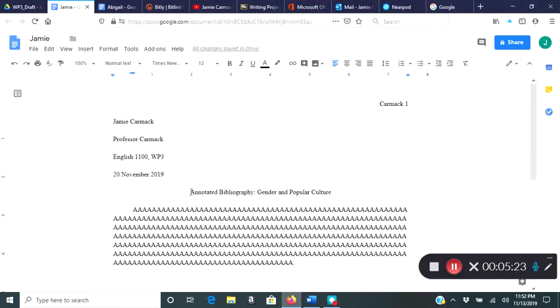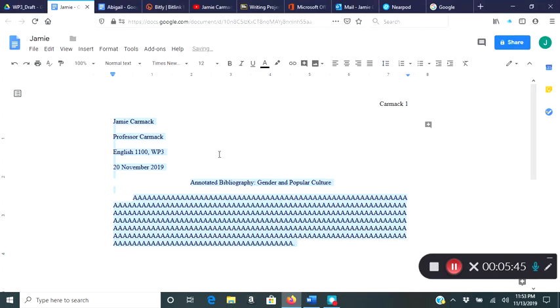And then I'm actually going to come up here. And let's see, if I select just these first two lines and come up to my line spacing, well, I can see it's not single spaced, so I've got to change all of that. Actually, I need to select all of this and make sure that it's single spaced. Okay, now that looks right.